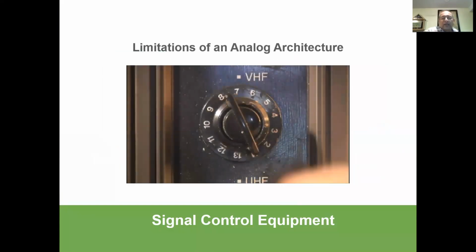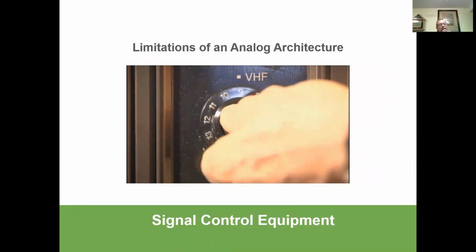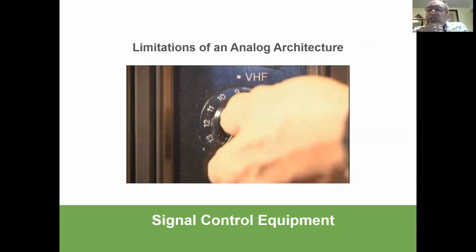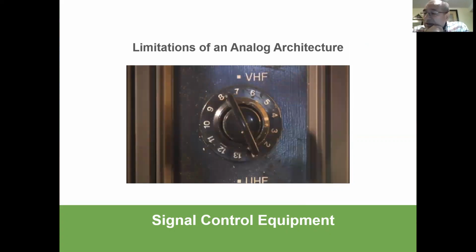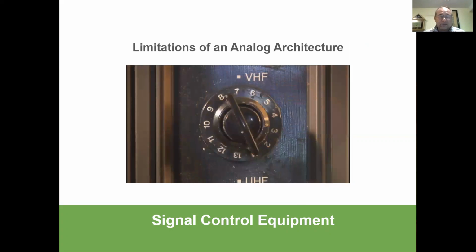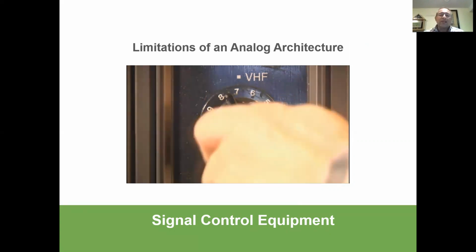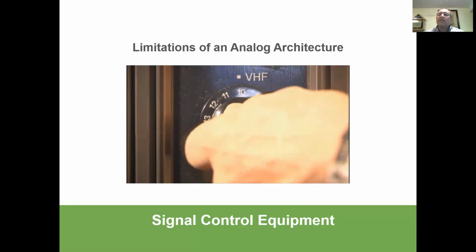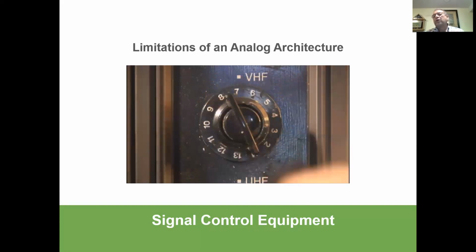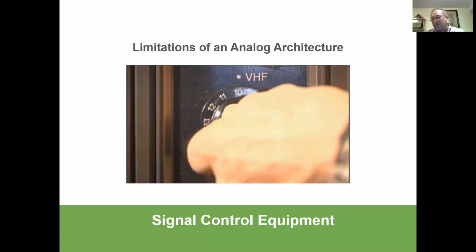A good way of explaining that is by considering this particular example right here. Think of your old-fashioned TV. Besides the fact that you have to get up, if you wanted to go from channel 2 to channel 13, you would flick the channel from channel 2 to channel 3, channel 4, until you finally get to your desired channel. That is very similar to the existing traffic model today outside of Rhythm technology. Everything is sequential, everything is fixed, and it does this day in and day out, 24 hours a day, 7 days a week, 365 days a year. It's limited by the whole idea that everything is sequential and everything is always fixed in the way it works.